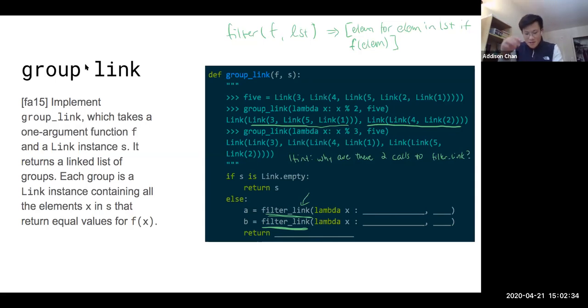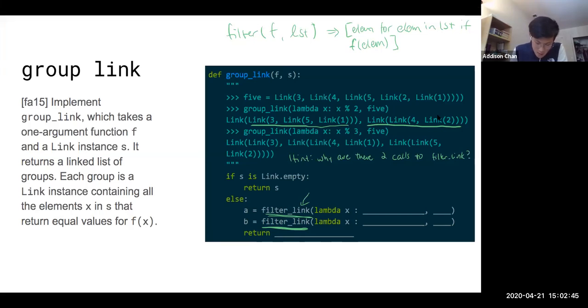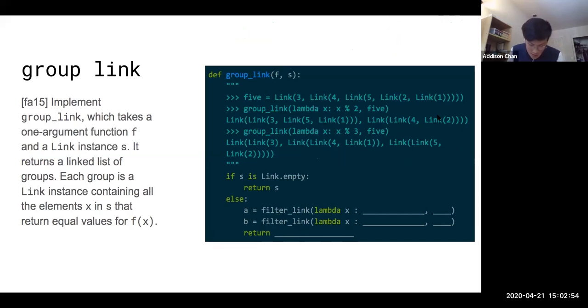All right, we're going to go ahead and explain the problem. So let's take a look at what's going on in the second test case. So the first one, I said that there were all of the odd numbers, and then there were all of the even numbers. So let's see if that applies to the second case. In the second case, we see that there are actually 3 links. So there's one link here with just a 3, followed by a link that has 4 and 1, followed by a link that has 5 and 2.